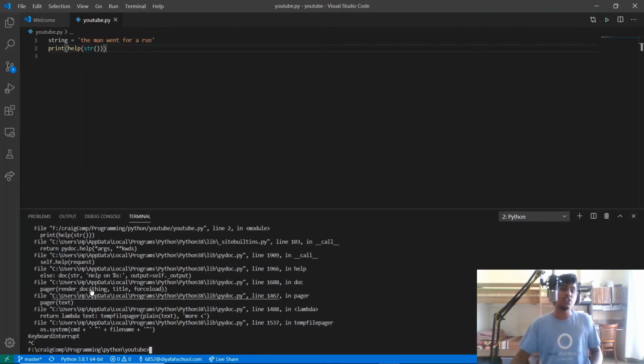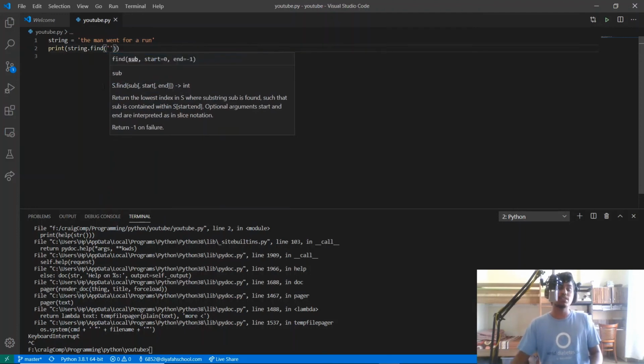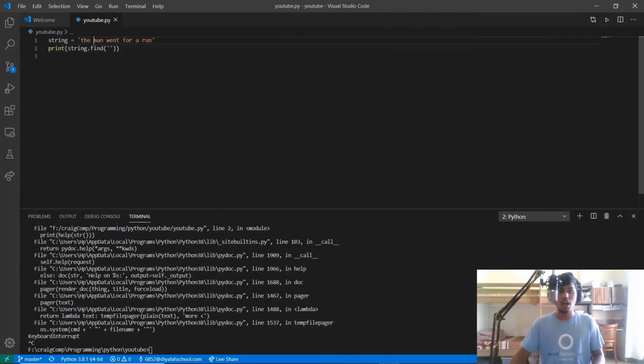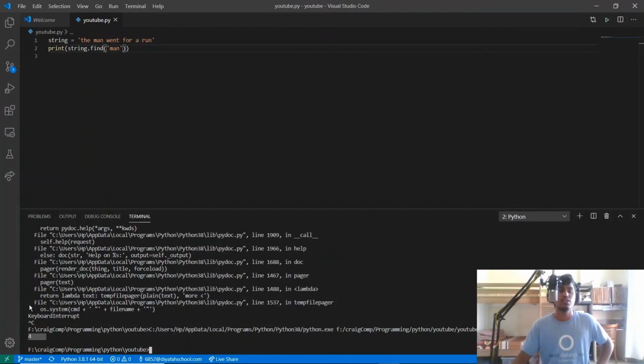You have a lot of these question functions to see whether a character is lower, is upper, is space, something like that. Another important function is dot find. We come up with an index. We put a substring, which basically means a part of the string. Imagine we put man. It will give us the index of man, or where it is within the string. So these are all the basic string manipulation functions that you need to know.